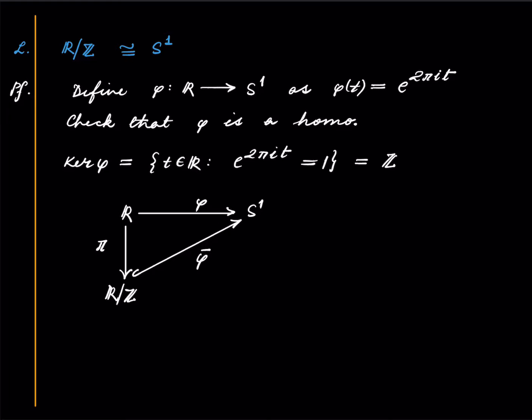Surjectivity is generally denoted by a double arrow. So this is a surjective map also, and therefore what we have is a bijective group homomorphism from R mod Z to S1, and therefore this is a group isomorphism. That's it. And here it would be even more pain to directly throw a map from R mod Z to S1 and check well-definedness and whatnot. Just better to throw a map from R to S1 and then factor it out. So these are some ways to employ isomorphism theorems. We'll see more applications as we go along.